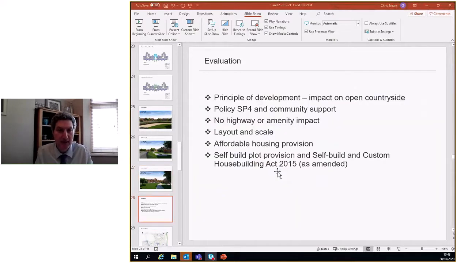In terms of the evaluation of the two proposals, the site itself, considered to be the wider site covering both applications, is considered to be an edge of settlement location with policy SP4 therefore applied. The proposed affordable housing provision is welcomed, however, it has not been demonstrated that other sites aren't available, and no viability assessment has been provided to justify the inclusion of the three self-built plots proposed. Further, none of the retirement apartments proposed are considered to be affordable, again with no viability assessment provided to justify this. The proposal is therefore not considered solely as a rural exception site and does not therefore benefit from community support as required with policy SP4.